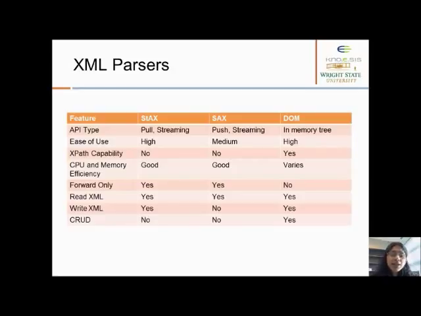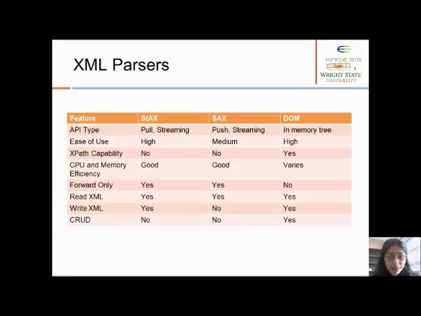However, the drawback with using DOM is that it loads the entire document into the memory, so it has a large memory footprint. Now, SAX, on the other hand, does not load the entire XML document. Instead, it has an event handler, so that if an event occurs, then it invokes that event handler. But its disadvantage is that it is a read-only parser, and also that it is a push parser, which means that the parser controls the reading loop. So in practice, when the application calls the parser, it will not return until the end of the file.